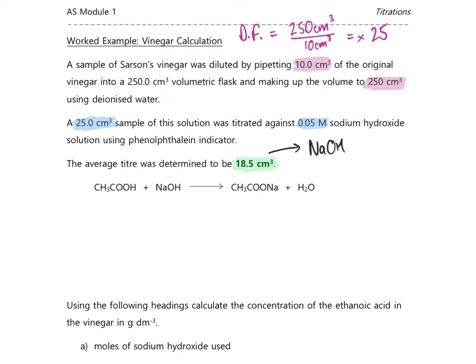You can see there you've got your ethanoic acid, CH3COOH, reacting with sodium hydroxide to produce sodium ethanoate, that's our salt, plus water. Because remember, an acid will react with an alkali to produce salt plus water, or acid plus metal hydroxide gives salt plus water. And the name of our salt is sodium ethanoate. You can see it's written a little different than some other salts.